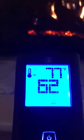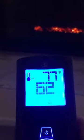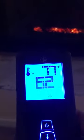If I wanted to control this fireplace with a thermostat, notice that it currently is in off mode in the upper left-hand corner. If I push the thermostat button once, it goes to thermostat setting. On the remote, we can see that we would want the room to be at 72, but it's currently 77 degrees. So the fireplace has turned itself off.